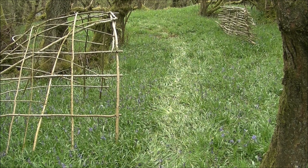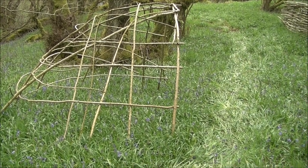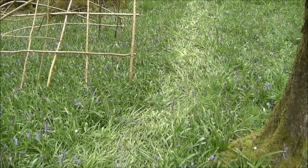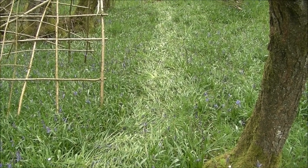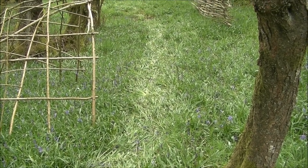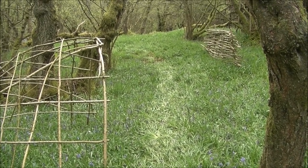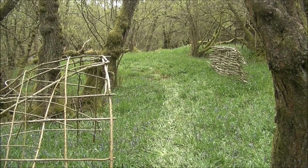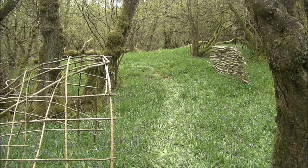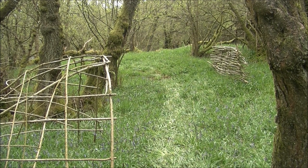Okay, so here's another shot from the side. So there's the Tinker's Tent structure that we did. And then, as clear as day in front, you can see this path that's been created by the low-down movement of the badger as it slinks along the ground, because it's got short legs, and it flattens down all of the grass and the bluebells, and it goes right up over the hill. So like I said, we've done the right thing. We didn't want to make a camp here. It's not our home, it's their home. So we've camped about another half a mile, maybe three quarters of a mile further on.